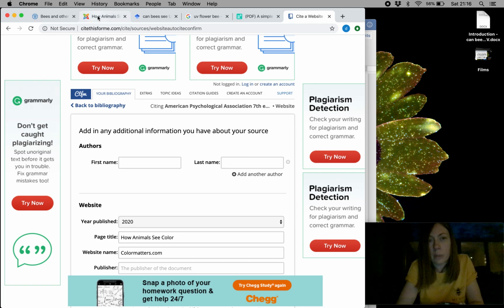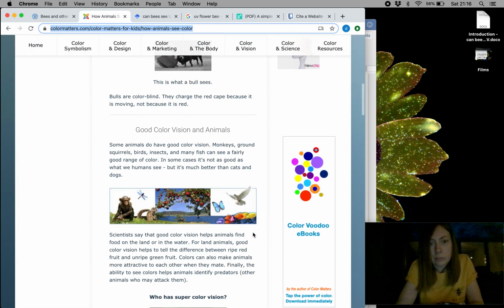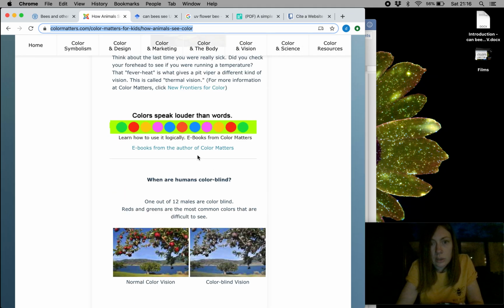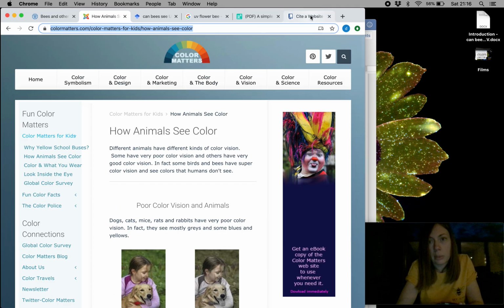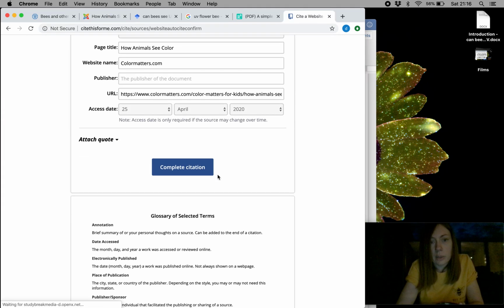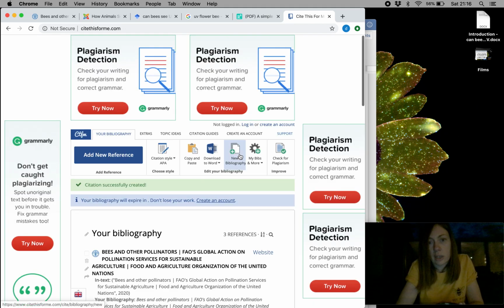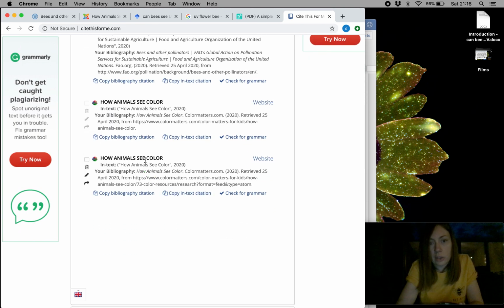So I'm going to go back on the website and see if that's mentioned anywhere. No, it doesn't say anything about the author of that, so I can't put that in. So let's continue anyway. Complete citation. This is the access date, the day I looked at it. And how animals see color is here.